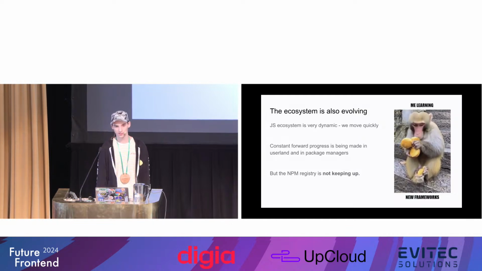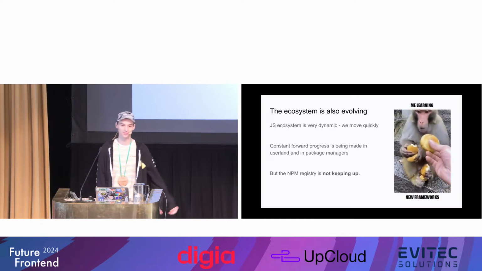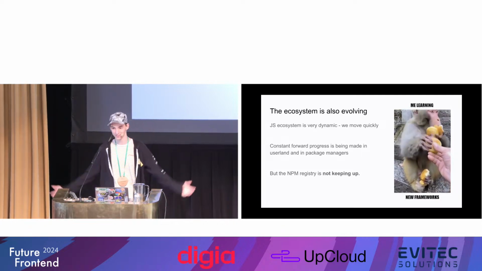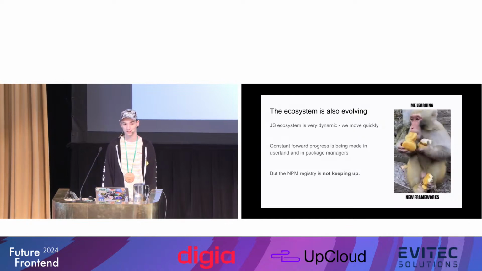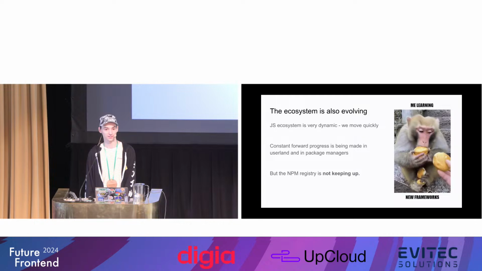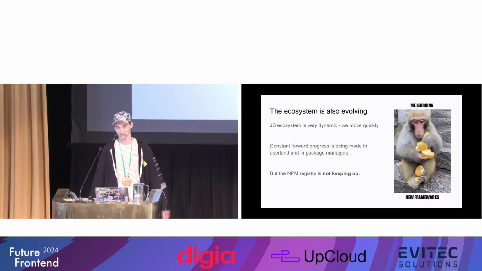And this is particularly concerning because JavaScript is a very, very dynamic ecosystem. You may know this joke: there's a new JavaScript framework every week. And it's true, we publish libraries all the time. The JavaScript ecosystem is known for this innovation. And yet, the NPM registry is just stuck. It's not keeping up.